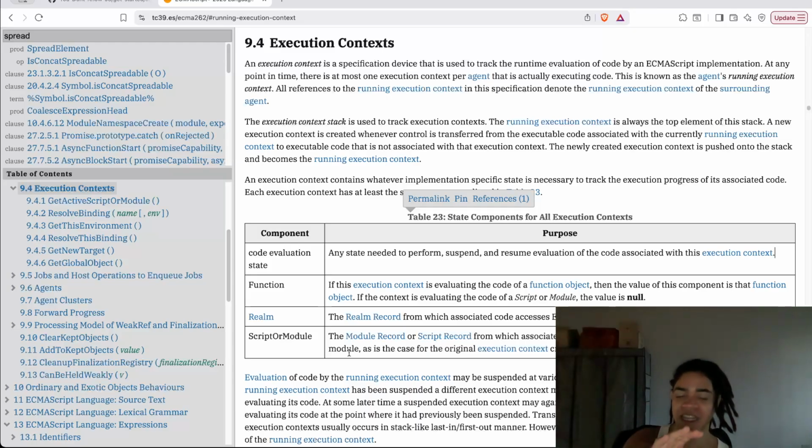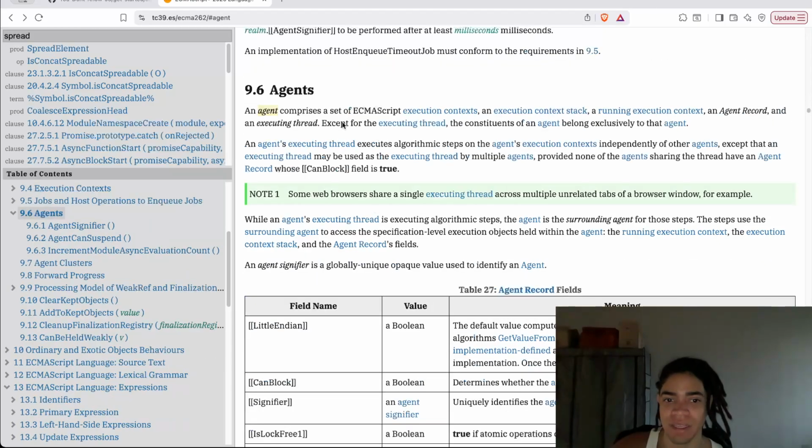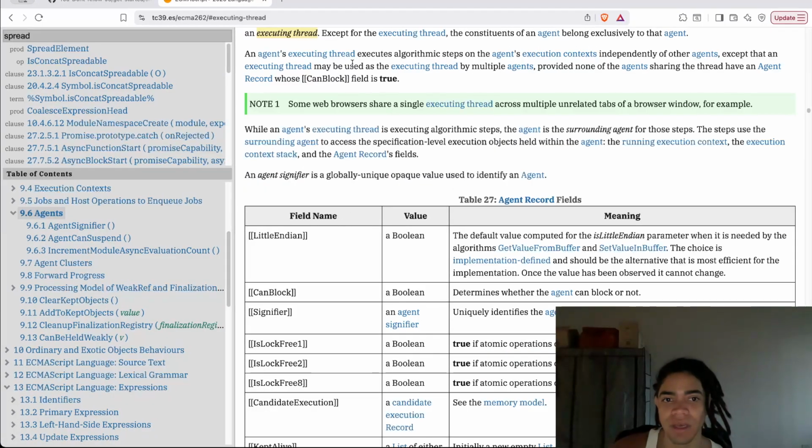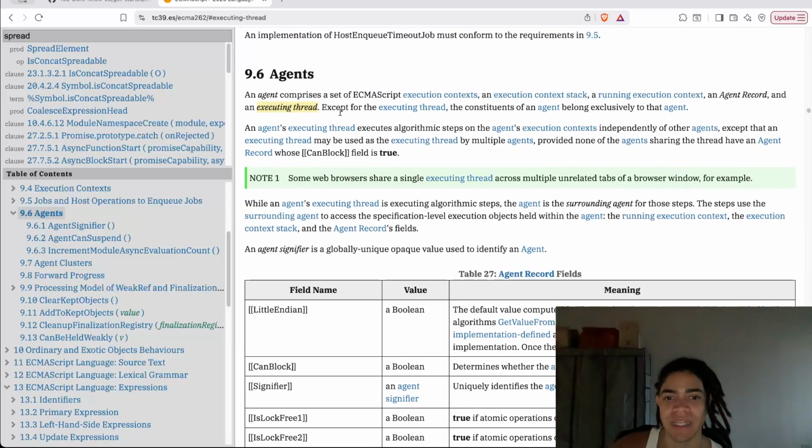So this device that allows us to keep track is the evaluation of the code at runtime. It is not the same as the executing thread, because the executing thread is executing the algorithm step.